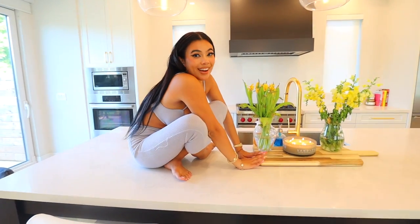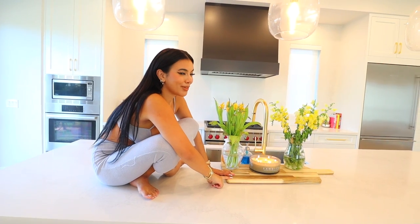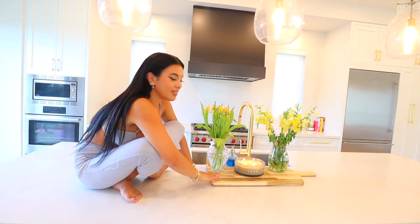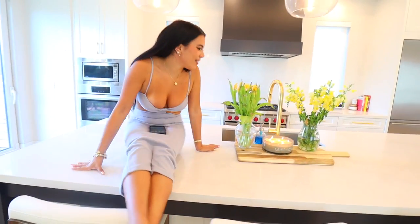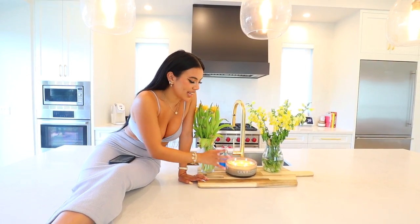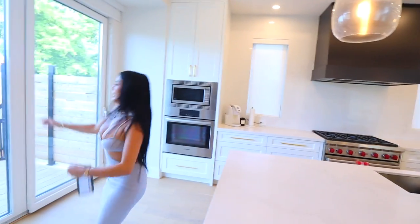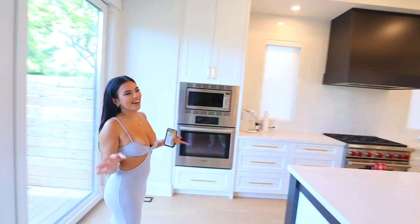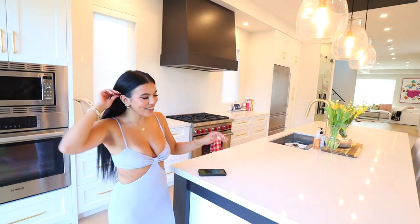This cutting board I got from Ikea - it's the best. I don't remember how much it was, but Sierra has the same one too. It's just big and nice and you'd never know it's from Ikea. My dad got me flowers - isn't he so cute? He got me flowers, and I also got this candle - just got it today. It was in yesterday's vlog where we kind of did a last minute shopping vlog. This candle's from HomeSense. I love the big fat candles - they're amazing. I just know everyone's gonna be triggered by my feet on the counter. Guys, I cleaned the counter, okay? It is cleaned very frequently.